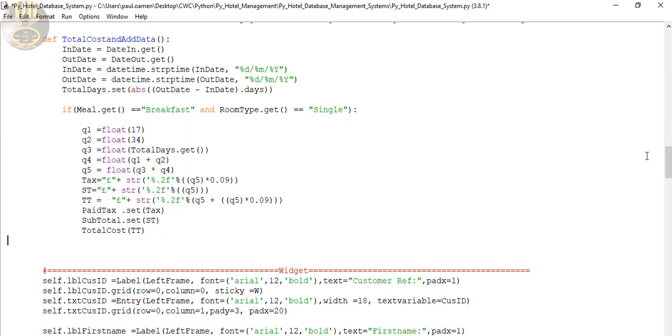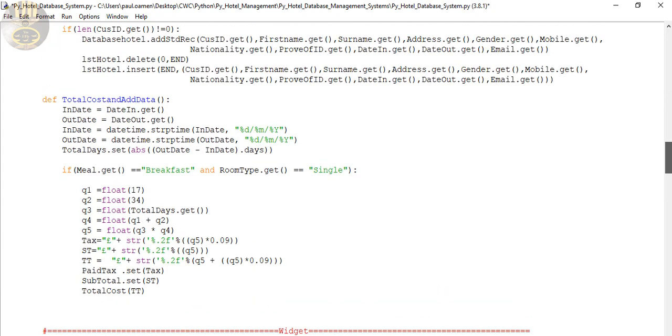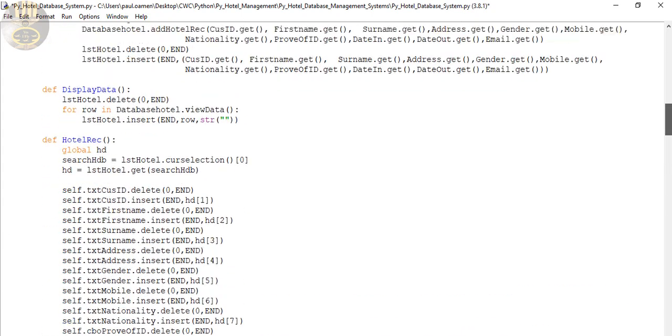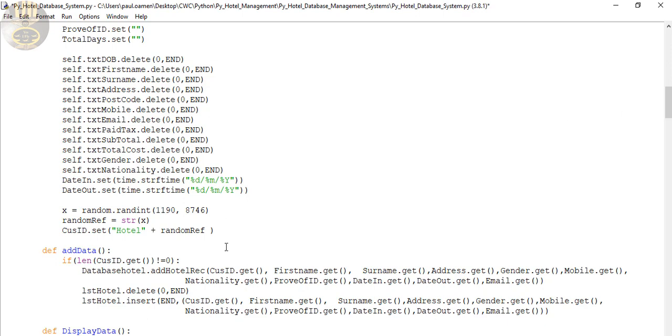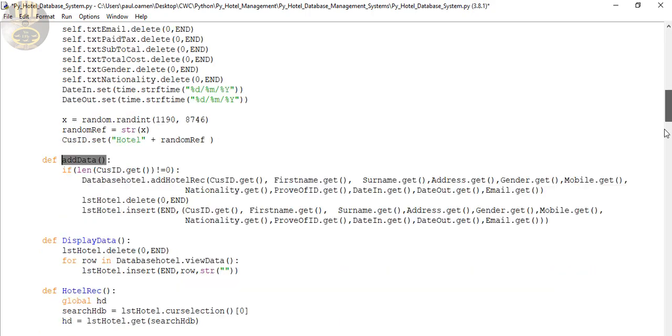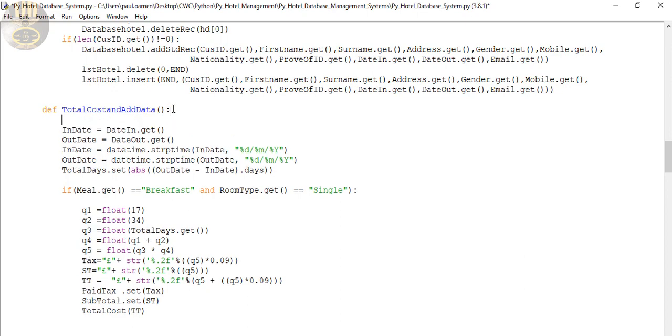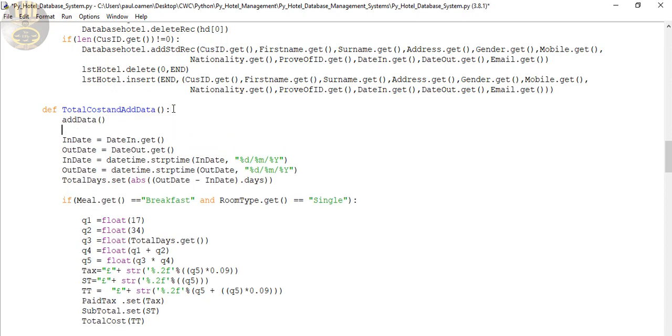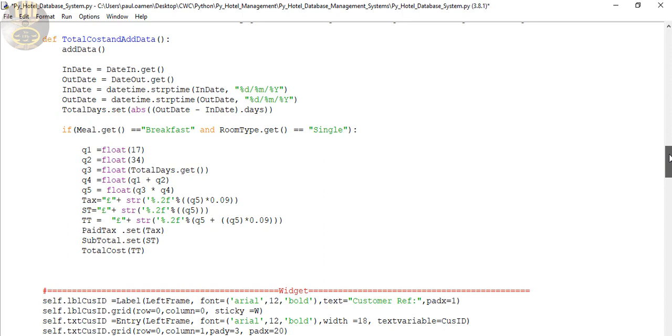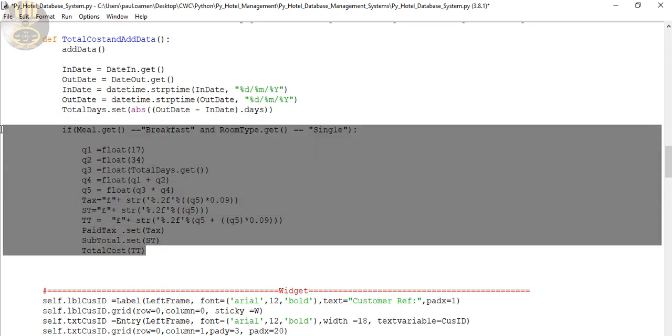So my first calculation is taken care of, but there's something I'm leaving out before I forget. You see here where we have our data right here, all of this data has to be added, so I'm just going to copy that and put that into my total right here. So let's come down here and paste that before I forget. There, remember that, guys. Okay, now let's use an if statement. I'm going to copy all of these to change it around for the next selection.